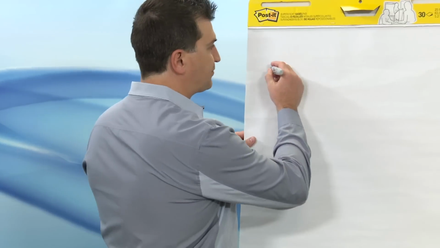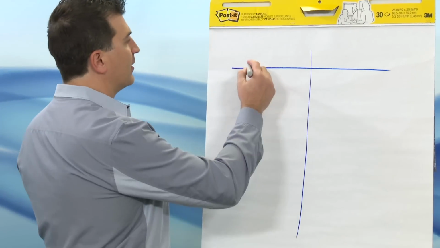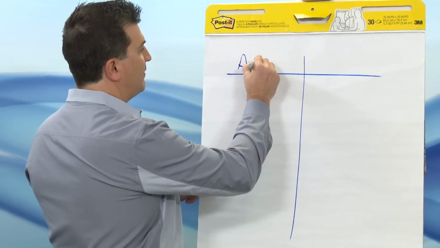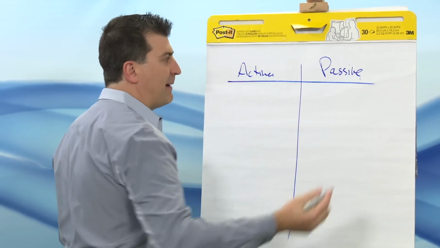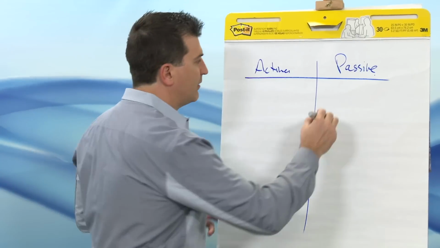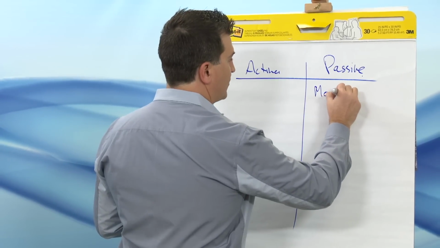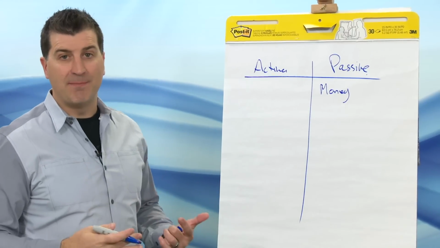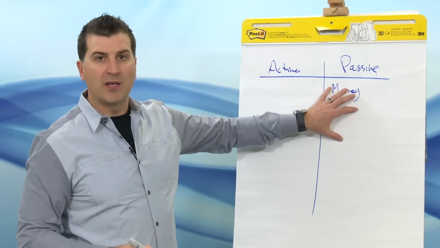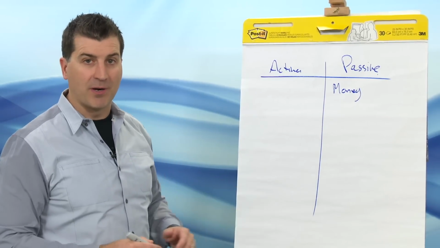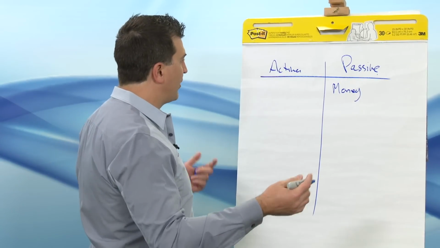So let me maybe write something down here to get you started. See what I can do for you. So how do we add value? Okay, I'm going to put this T-chart here. You have the active investor, and you're going to have the passive investor, okay? The passive investor is the money partner in this scenario. So you need to find a passive investor. You need to find a money partner. So the question is, what value are you going to add to give someone the incentive to be your money partner?